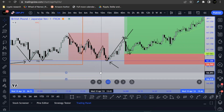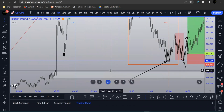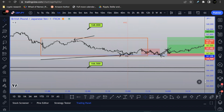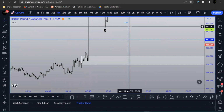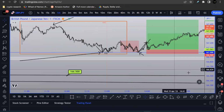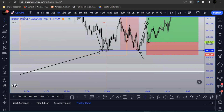Off the ideology that the banking institutions are going to buy at a discount from where London session bought from, right? They're not going to want to buy all the way up here. They're going to want to buy down at a low. And we've already predetermined that this was the London session low that came into fruition prior to the London session, where they drove price higher, right? And you guys can see they came back into that area of discount, the 16700 psychological level.